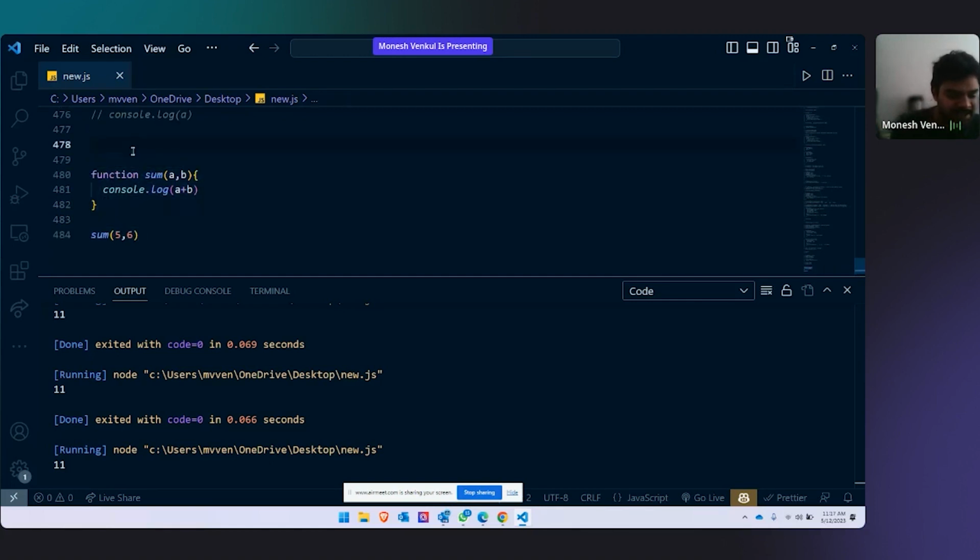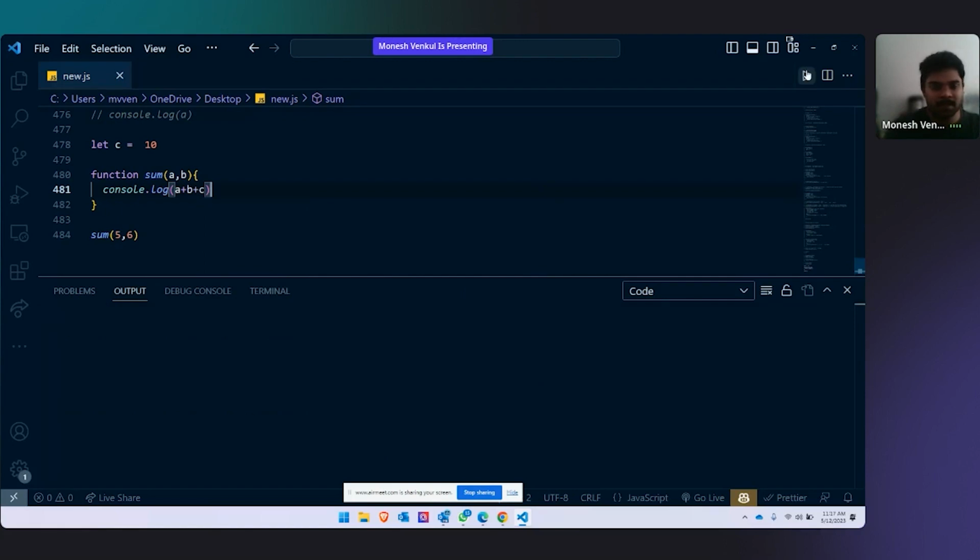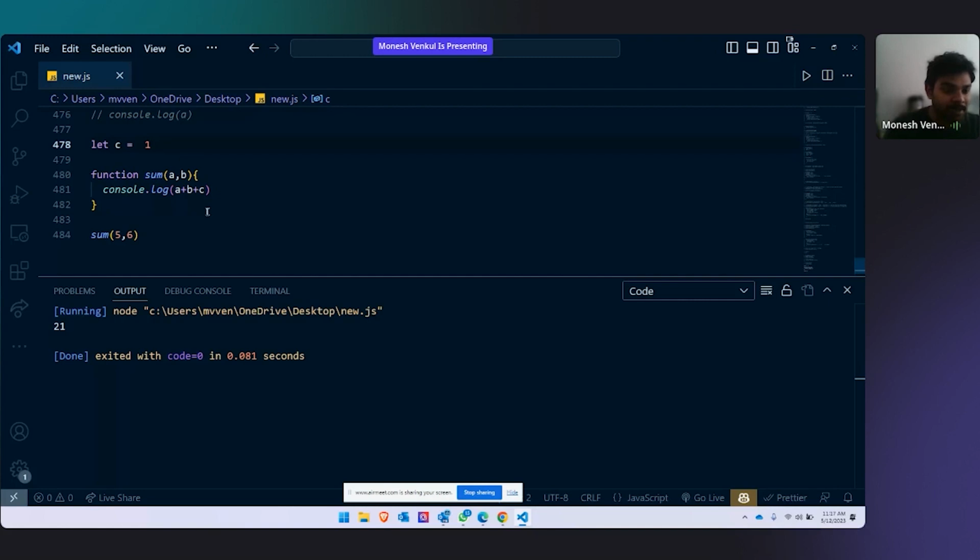Now let's consider another thing. Let c equal to 10, plus c. Okay. Now it is 21. I'm not changing the function. I'm not changing the function call.